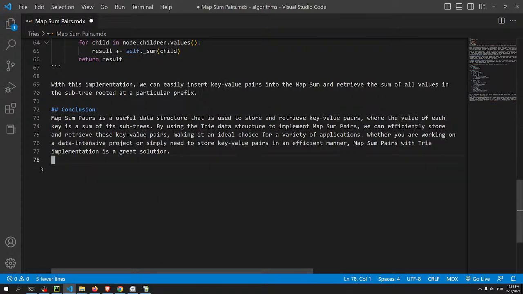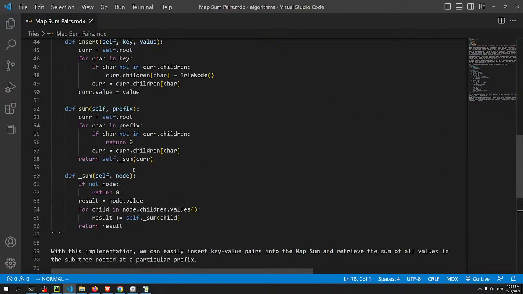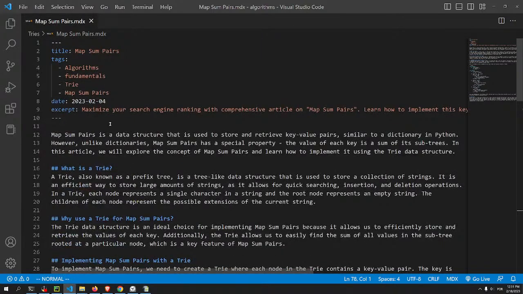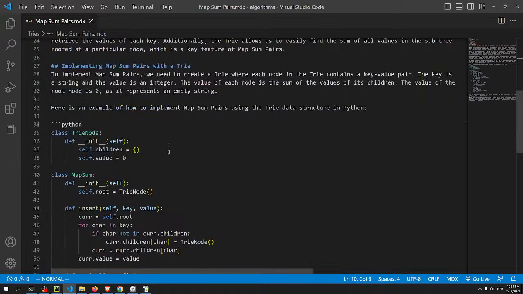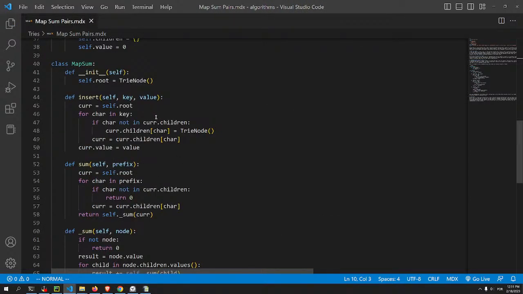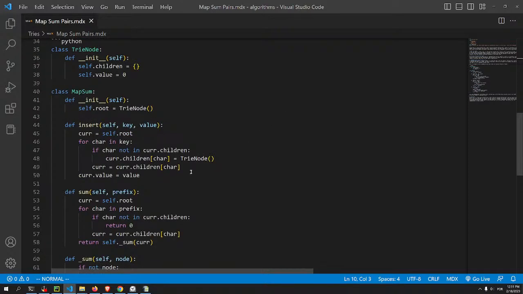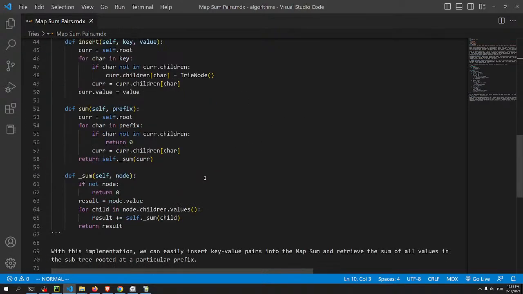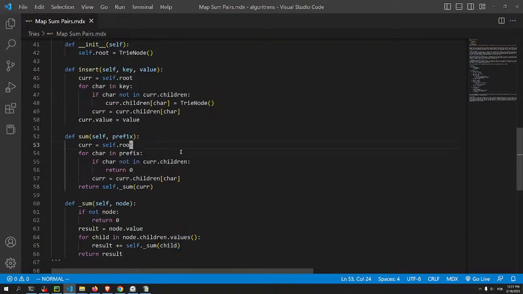So I think I'm gonna move this one there. Really easy to understand. It's pretty much like a tree, but then you can use prefix and you can add values to the prefix. Just gonna create subtrees with different values, and then in order to get the sum, you just call recursively here and add the values. Pretty easy.